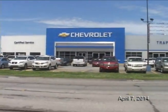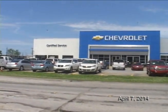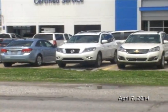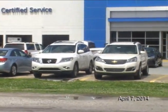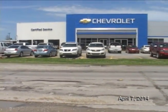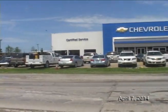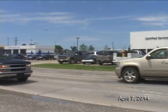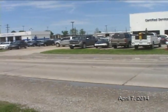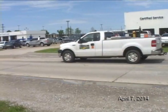Another drain. One thing you can make note of is underneath the white Nissan on that side, you can see the parking area. They have some concrete, which appears to have been broken up and tried to have been patched. And it's right in front of a drain. Another drain they're pointing it towards now, with more concrete that's broken up in front of that drain also.